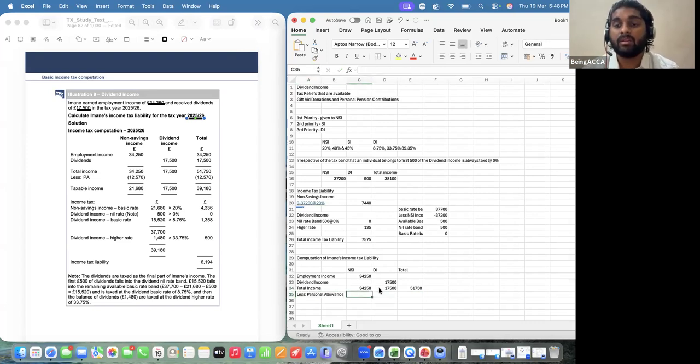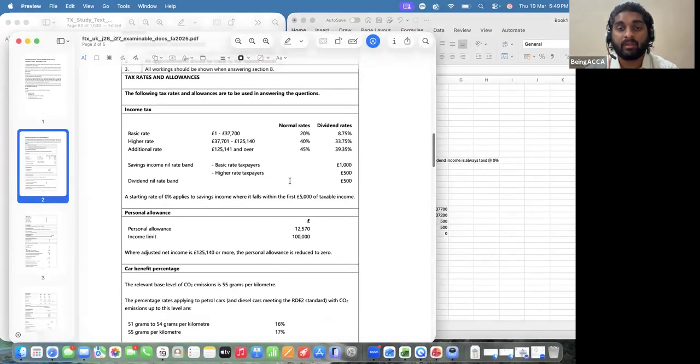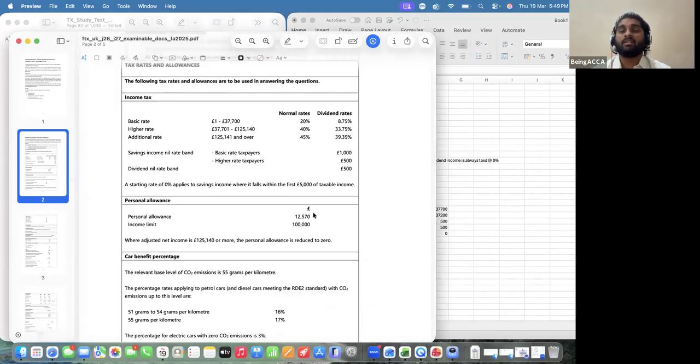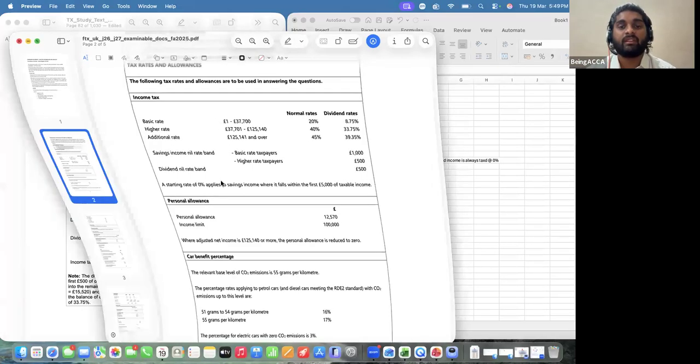Always remember, you do not have to remember how much personal allowance is the value. You can always look it up from here. But as you start solving questions, you will get a hang of it. But whenever you're confused or you want to double check your answers, you can always take a look at the table to verify that you're taking the right amounts. All right. Now our personal allowance is 12,570.